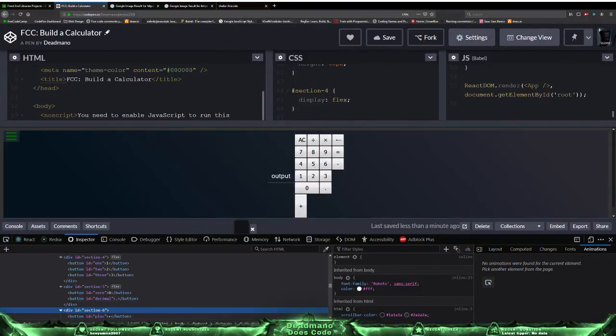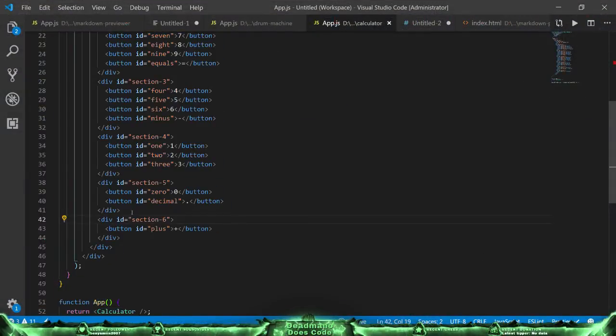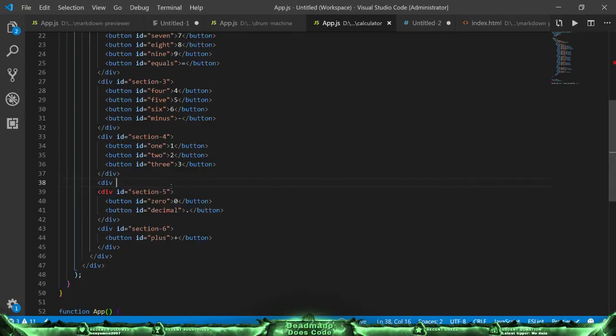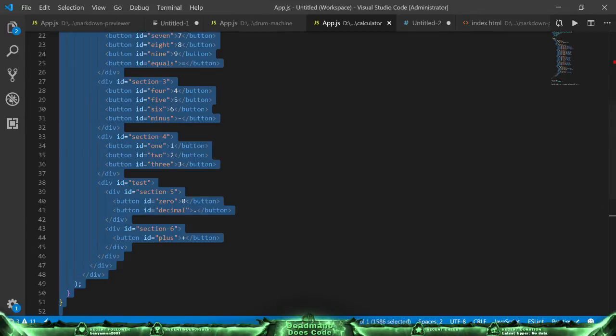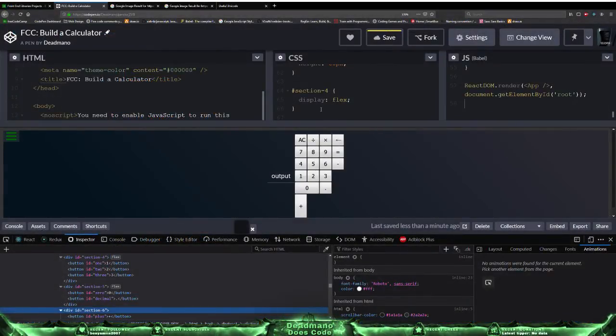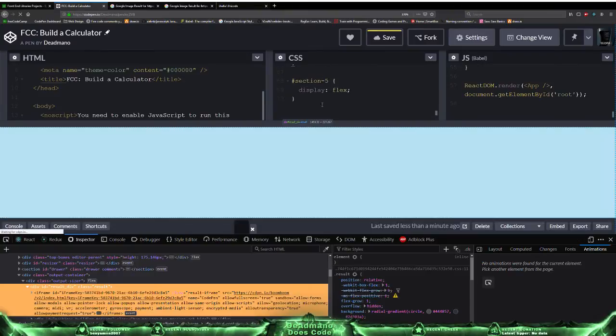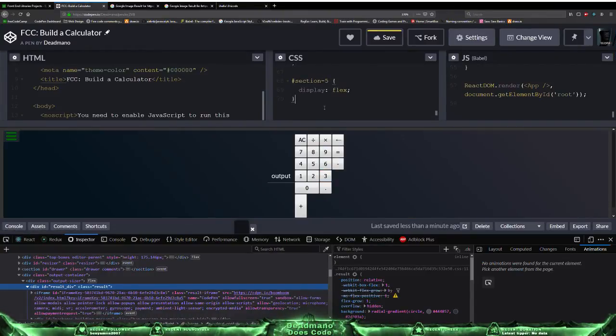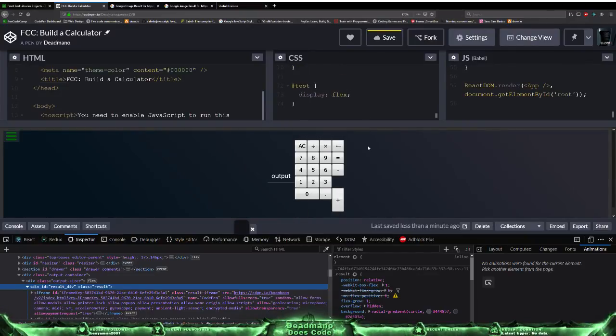Flex. Same flex group, yeah? For this test, a div ID that groups these two. I say test. Okay, so test, display, flex. Problem is, I don't think it can get up there, can it?